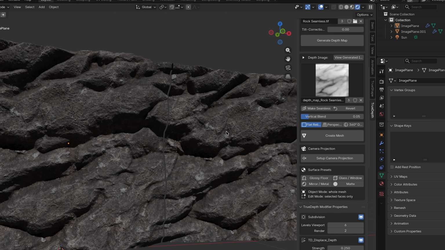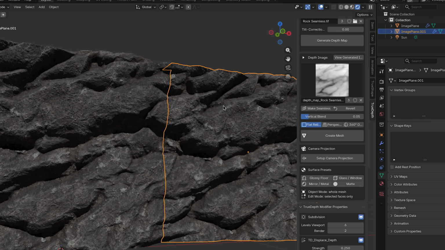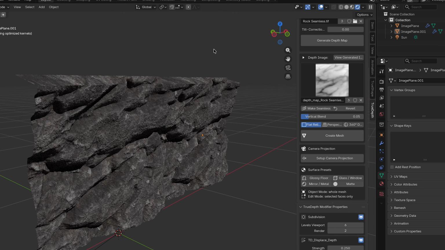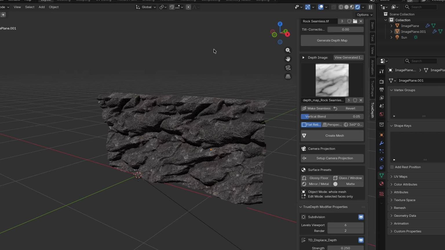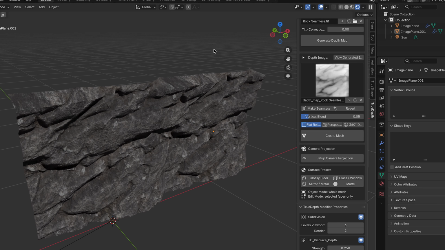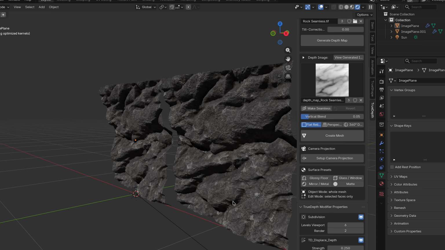And you can see now that if we line these up perfectly, a bit more, the seam disappears and you've now got a fully tileable 3D texture. I'm just going to turn this off, so just to show you, revert. That's what it looked like before. See, they don't line up.